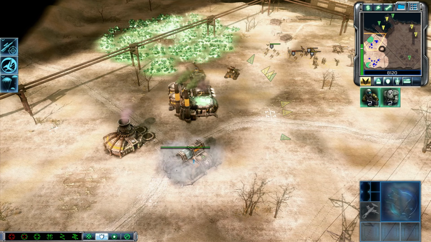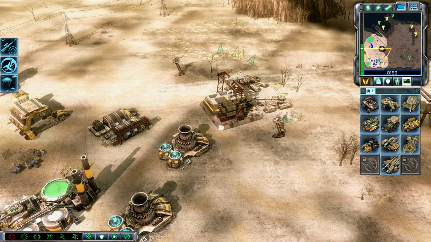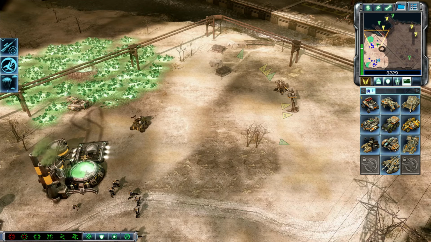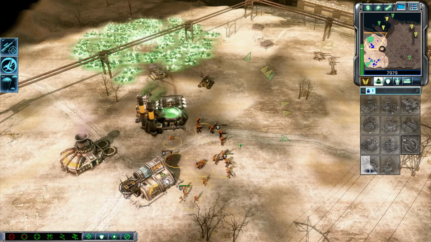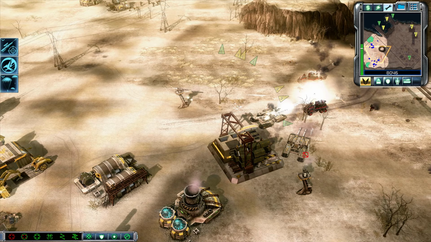Enemy unit sighted. Upgrade in progress. Not really coming after me much here right now. I can't get over the red alert healing effect there. Well, now they're coming after me here. Oh snap.